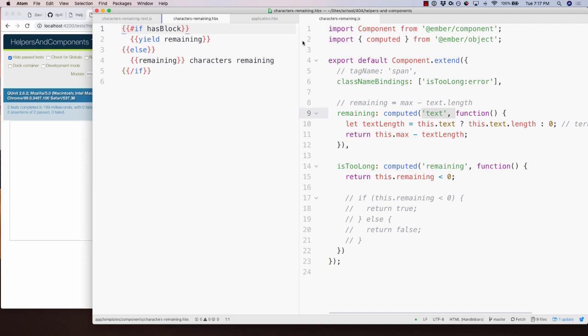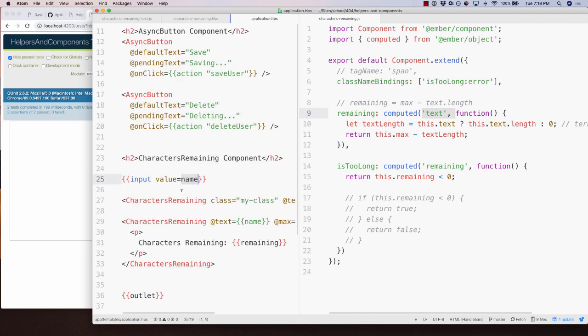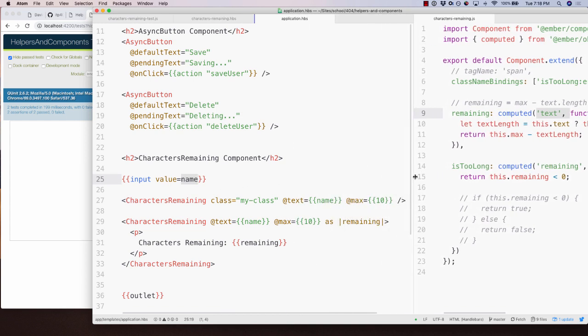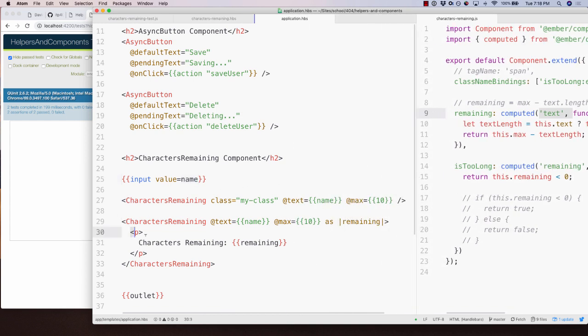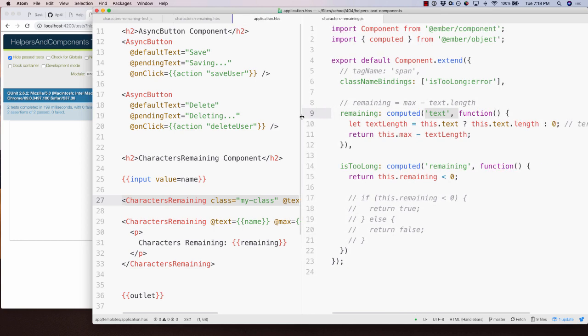Yeah. Changing the class name. Checking to see it's red, right? Yep, so that's one. Anything else? Yep. If it has the block, too, right? Because we use it in 2 scenarios here. We pass it either something custom, so it's used in this one way, and then it's used this other way. So I'd say there's 2 more things that we could probably test here. Let's go ahead and do those.